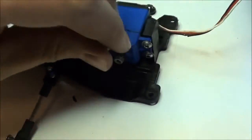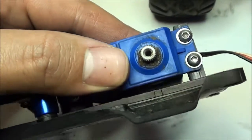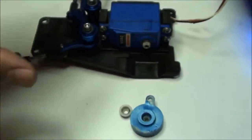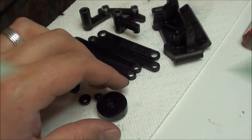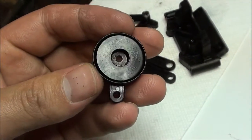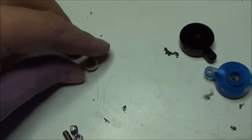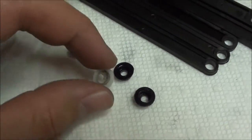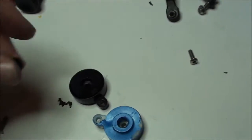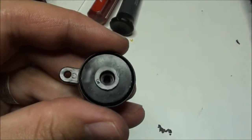There's only one more part I need to take off, and that's on the top of the servo. There we go. As you can see, I need to clean that up. Okay, so we're ready to get the new one. Alright, as you can see, it turned out perfect, as usual. So I'm going to go ahead and put that over there. Now I have to find out which is the right size. There it is. This goes into the back, like so.